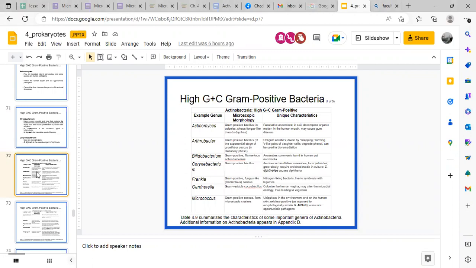Okay, so this is the summary. Again, under Actinomyces, in humans, these bacteria are the cause of many mouth diseases like gum disease. But most of it is associated with the decomposition of organic matter. They have fungus-like threads. So like fungus, they have hyphae.